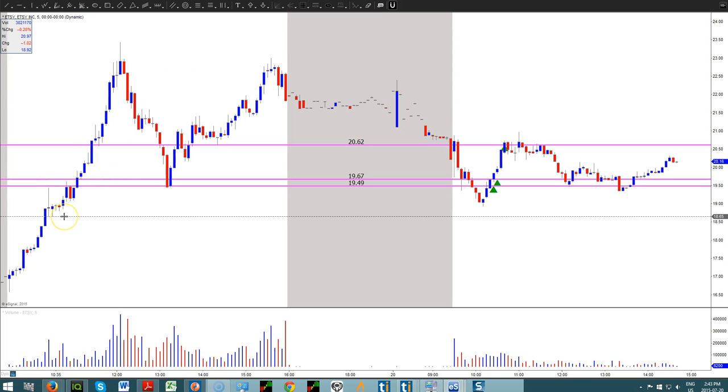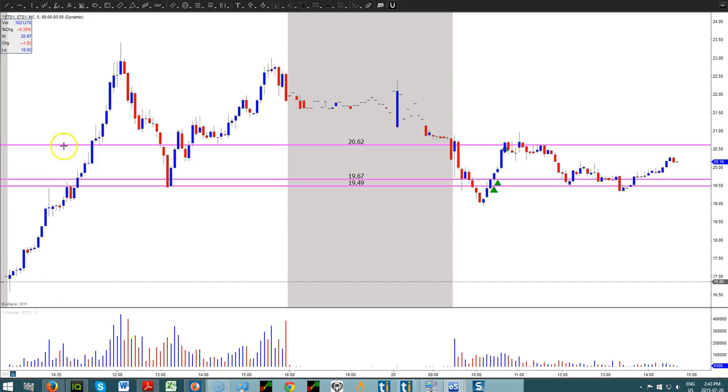And I guess Google made some kind of an announcement on Friday, which just catapulted it. Look at this. This was at what price, down here at 16.85, all the way up to 23.41. So this was on my watch list as something that I wanted to watch today, just to see what would happen. Well, you can see what happened. It fell quite dramatically because here's where it closed, 21.79, and got all the way down to 18.93. So when it got back up over 19, it really caught my eye, and I took the trade right here at 19.49.